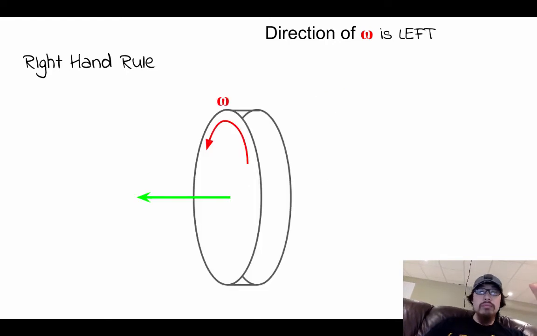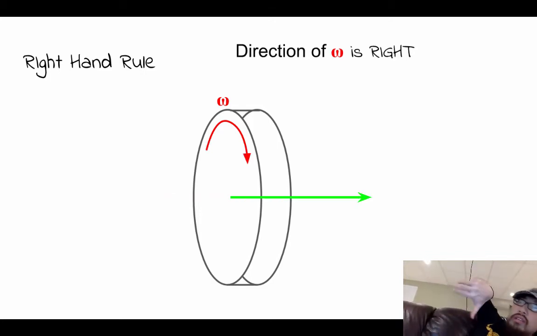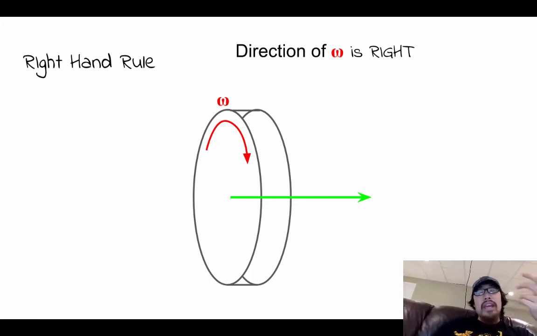All right. Okay, so if we were to have something like this, where the object is on its side, and this one is counterclockwise, if I do this with my hand, I can see that my thumb is pointed to the left. And if we were to switch it, it's going to be a little bit weird, I'm trying to do my best here, but you get the point. If you break your arm and dislocate your shoulder, you can see that with the right-hand rule, the angular velocity is pointed to the right.